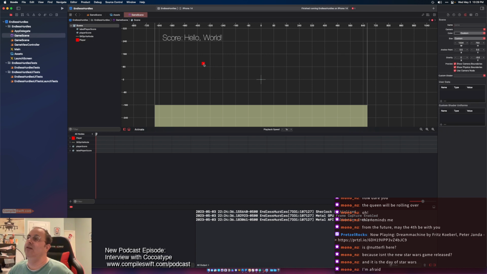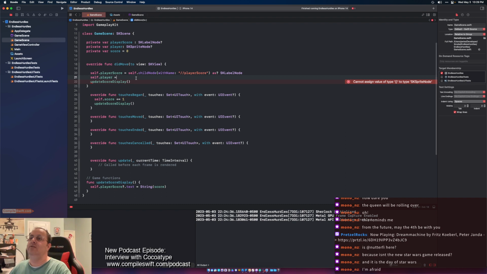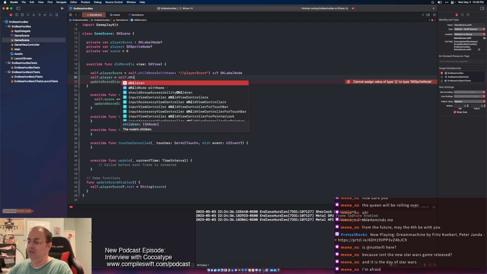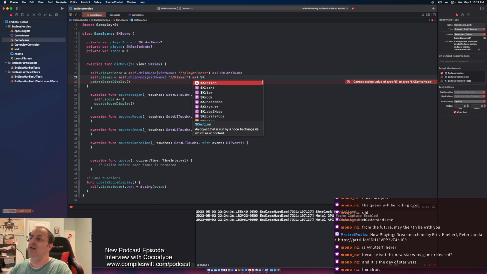And we're just going to position them down here on the ground because gravity is not our friend. All right, I'm going to save that. Let's go back to the code now. So self.player equals self.child node with name, I think you see where this is going, player, as an SK sprite node.